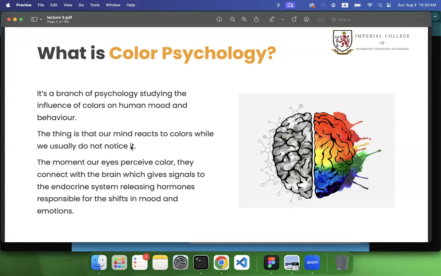Even in the user interfaces we design, we can select colors based on the message that we want to give our users and the tone that we want to capture. So for example, if we take brands such as Facebook or LinkedIn, the blue color they use conveys trustworthiness. They want to build trust among their users by selecting this particular color. Likewise, if you take the red color, it is somewhat related to danger. So when we see the red traffic light on the road, we know that we have to stop.